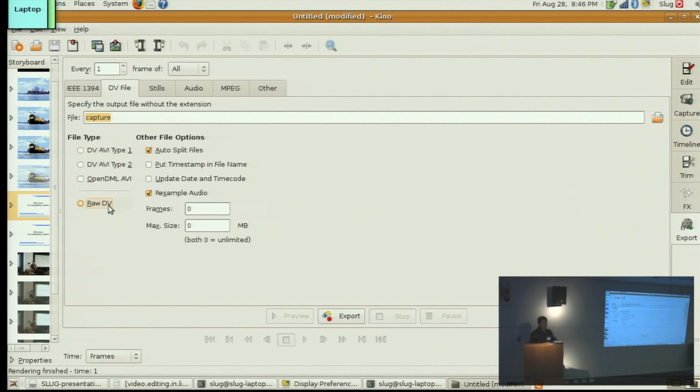But what you do now have is your original video, and a separate file that you're working on. So if your original video is 3 gig and you import it into Kino and save it as a DV AVI or a raw DV file, you're going to have a massive file which is separate. It's what's it called? Non-destructive. That was the word I was looking for. That's right. Margaret is exactly right. It's a really good point. If you're continually saving it into something else and then re-importing it and exporting it and re-importing it, you end up losing a lot of quality. You're best off just keeping it in the raw video format until you've finished, until you decide what you want to do.